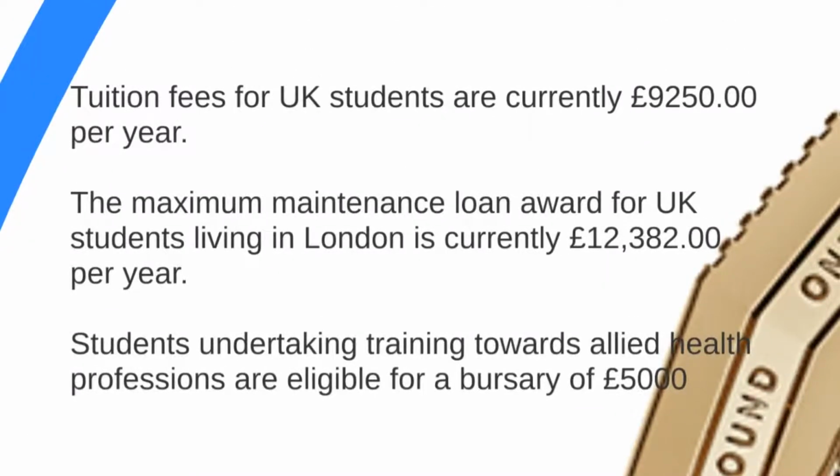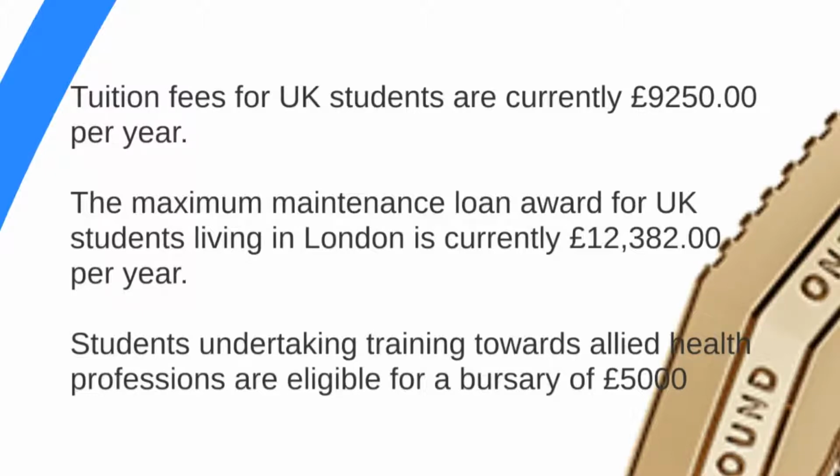So just some things to keep in mind. UK tuition fees are currently £9,250. They are largely set by Parliament. Will we see things change in the next few years before you start? That's a possibility, and we'll communicate that all the way through. But just for the moment, the data we've got, £9,250.